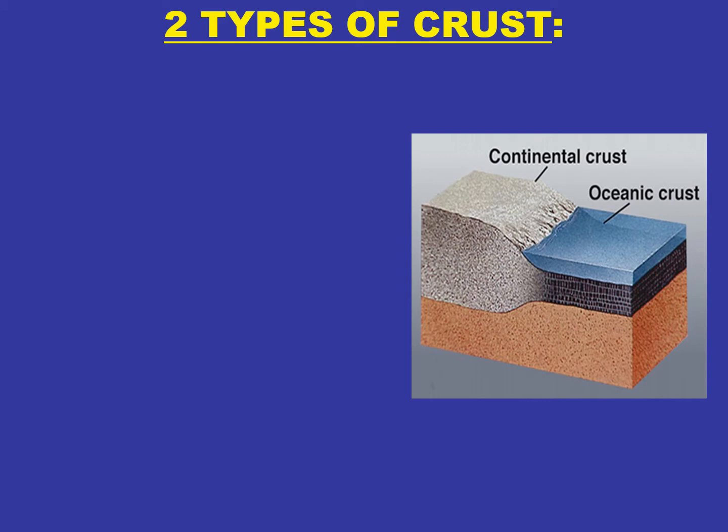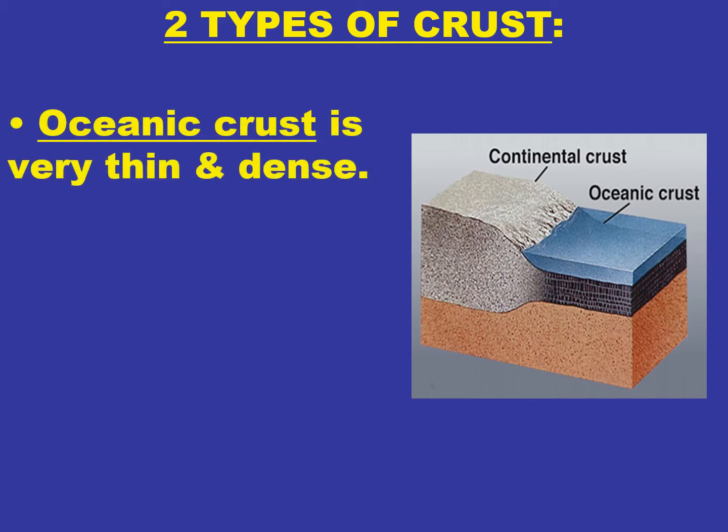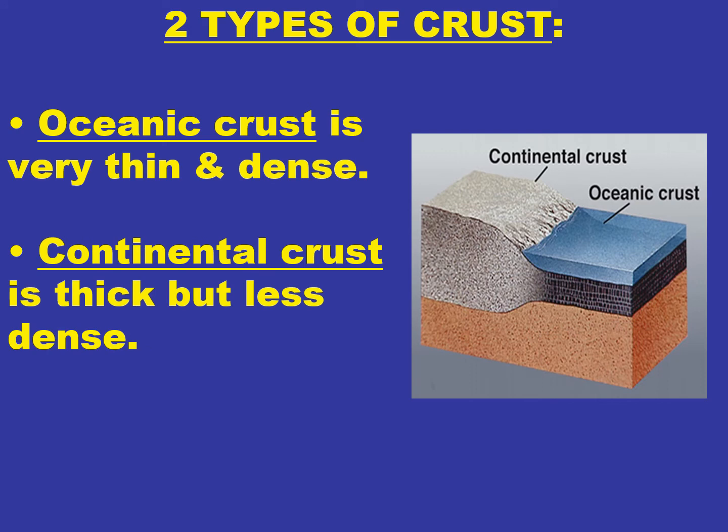There are two types of crust. The first one is oceanic crust. It is thin and dense. Think about all that water compacting the molecules, because it's heavy, compacting the molecules tighter and tighter. So it is very dense. While the continental crust is thicker and less dense. You have the same amount of molecules, possibly, but it's spread into a much larger area. The volume is greater, thus the density is less.